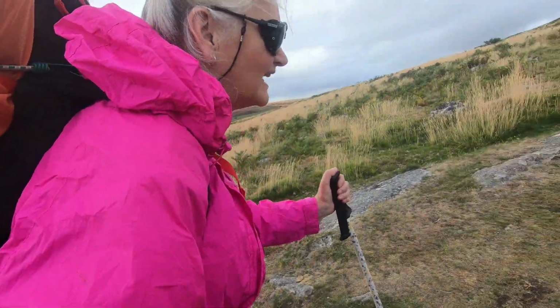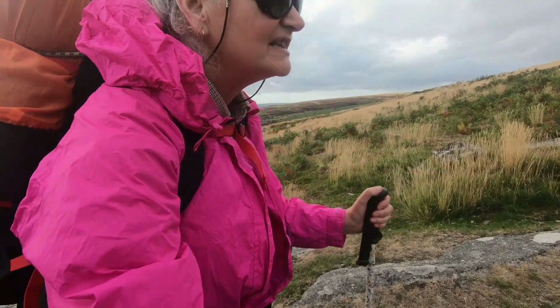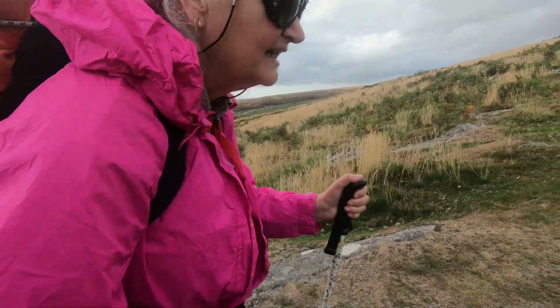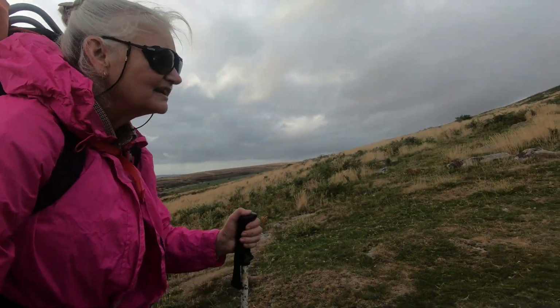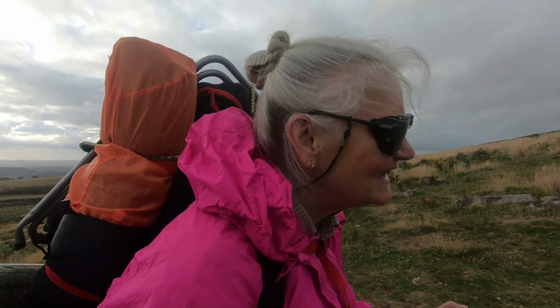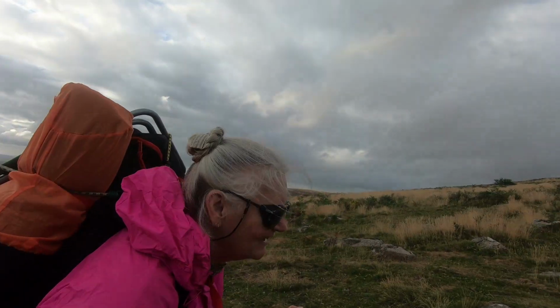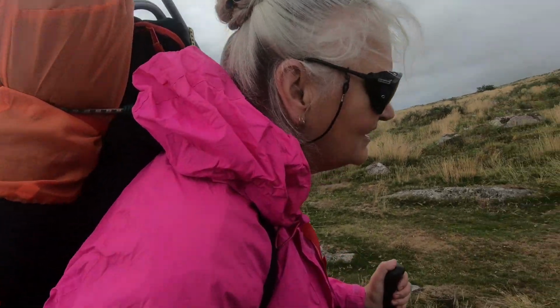Ooh. It's not actually that steep, is it? Yeah. No, but this bit isn't. No, it's quite a gentle climb. Yeah, that's alright. So that's not too bad. It's not like I thought it was going to be really, really steep. Things are going to look worse further away, can't they? Yeah. You get closer. Let's turn around and have a look.